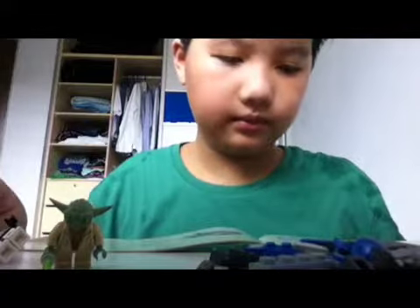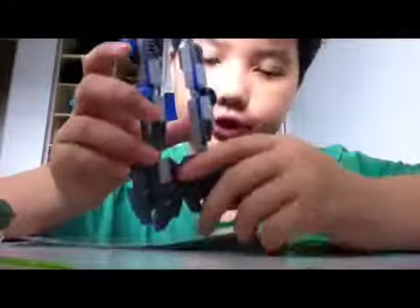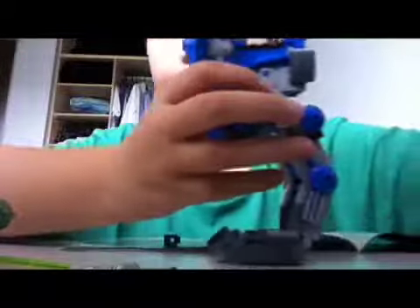So I'm gonna continue building the thing and then I'll show you the complete set. Bag 2 is for the legs for the AT-RT thing, so I'm gonna do Bag 3 now and then show you the complete thing. I'm gonna put the minifigures inside and see them in action. Hey guys, this is almost completed — I just need to add one more thing and then it's completely done. Now it is completely done — I added this cannon and it looks like a bird.